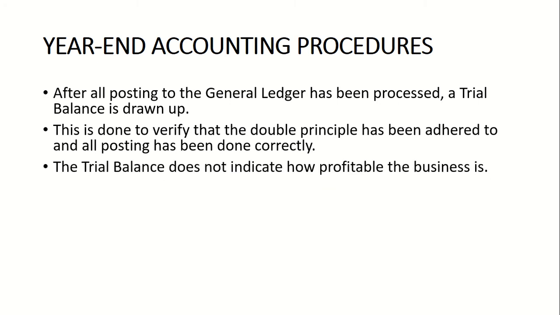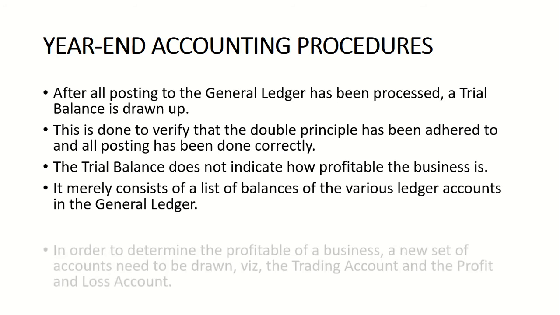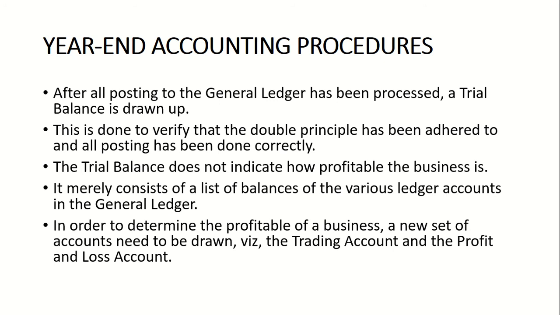The trial balance does not indicate how profitable the business is, alright? It merely consists of a list of balances of various ledger accounts in the general ledger, as you do know that. In order to determine profitability of a business, a new set of accounts need to be drawn via a trading account and profit and loss account.